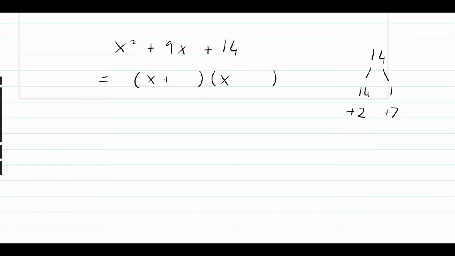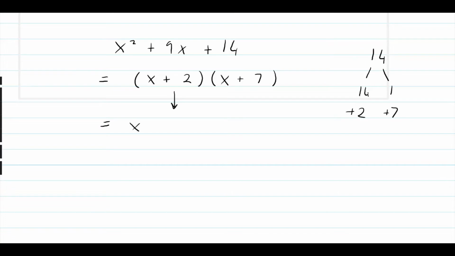And it's just a case of putting them up into your brackets here. X plus 2, x plus 7. And then just for the sake of it, it's always a good idea if you're doing these, I won't do it for the rest of them, but if you're doing these ones, it's a good idea to just multiply it back out just to double check that your answer is correct.